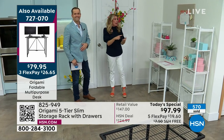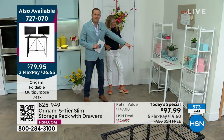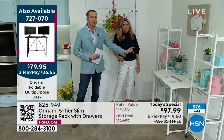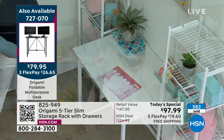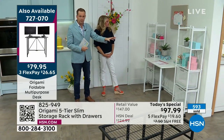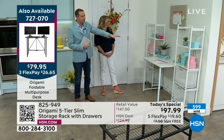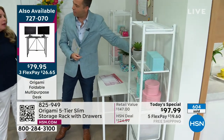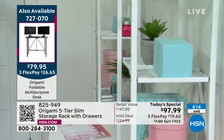It's not permanent — I can take it with me, change my mind as people move around the house. This is a great solution. The Origami desk on clearance is $79 — we've utilized two of the white storage racks alongside it. You'd get each rack home for under $99, and look at how beautiful that complete setup looks. We even took the word 'pantry' out of the name because it's so much more than just a pantry rack.